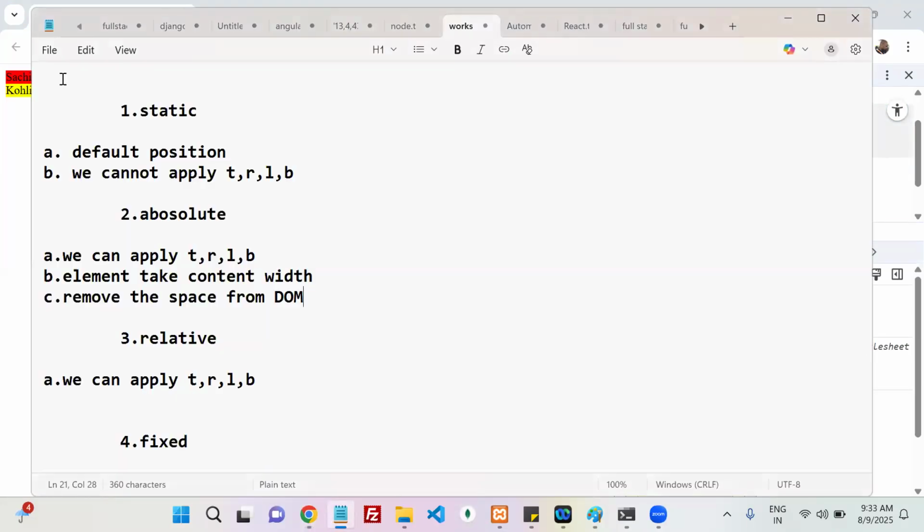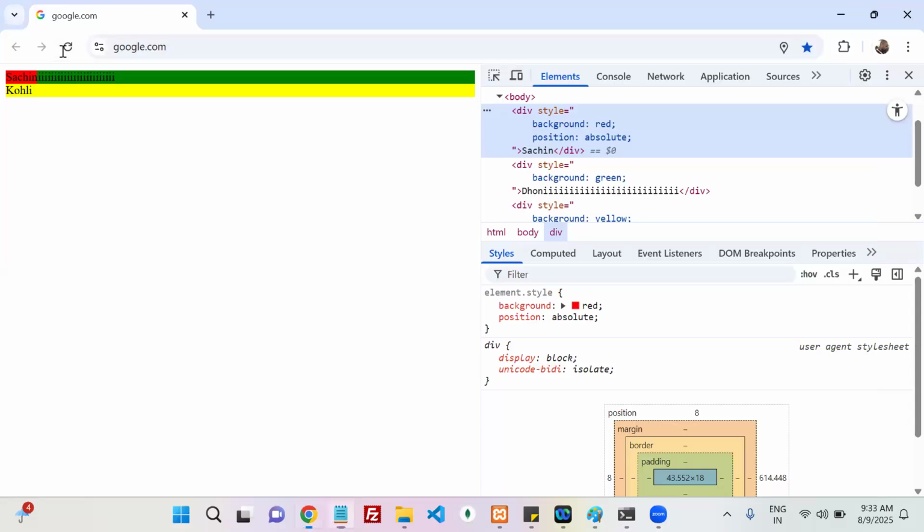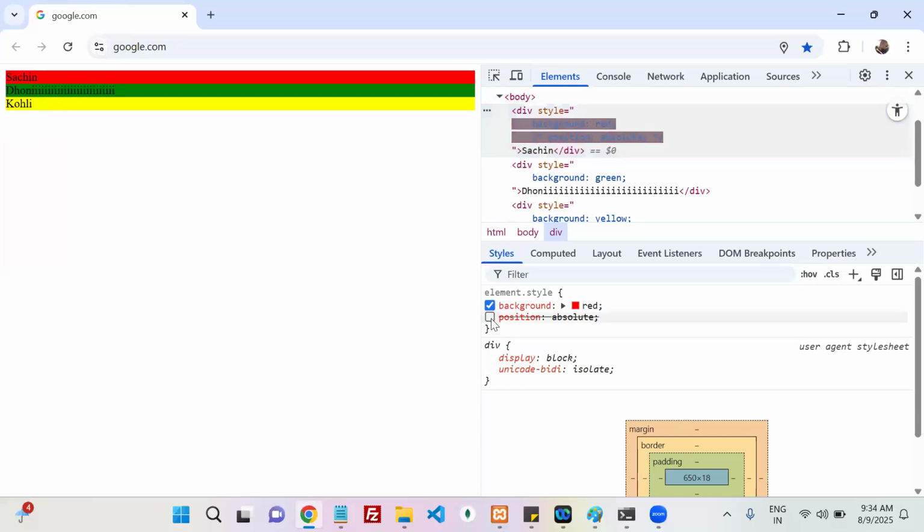So if it is removed, then how are we able to see it? Yeah, the element is still there. Okay, it is not like display none or something, right? The element is there, but it does not occupy space in the browser. It's a kind of, on the fly, the element is there. But it does not occupy a specific space. Understood? By seeing this one you can understand.